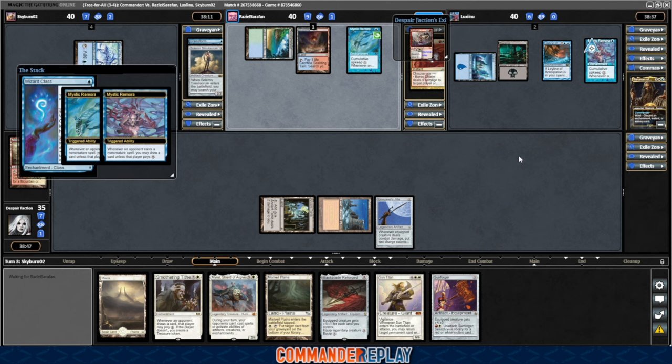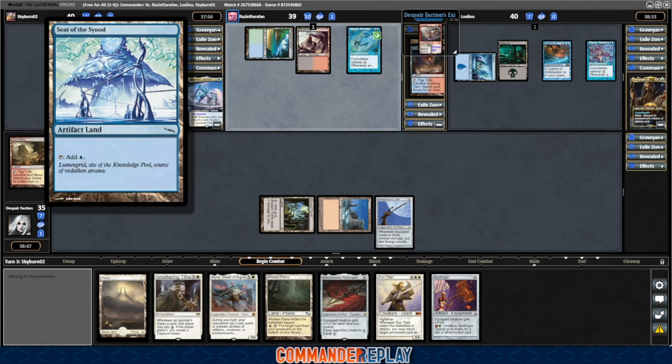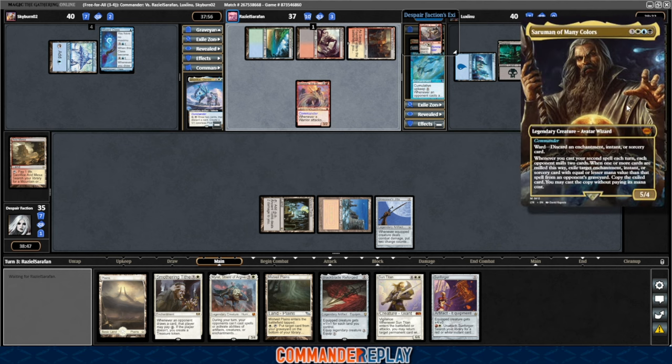Wizard class for opponent. They've missed lands. Triggers both Remoras. Opponent's stuck on one land. They're going to be out of this game real quick. Remora lets it go. Plays land. Najeela coming in. Who's this? This is Soramon, many colors. Esper and 3, 4, 5, 4.